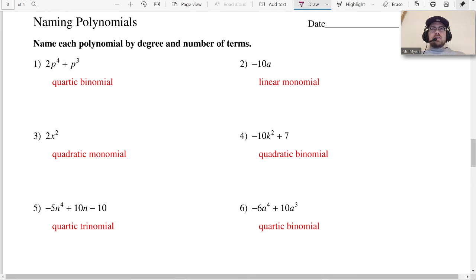Obviously don't use that to like cheat or anything, but it's good to know what the answers are, because if you're just learning this topic, you're maybe not going to get it perfect right away. It might take a little bit of practice to get it perfect, and that's why there are worksheets in the first place. So anyways, I digress.